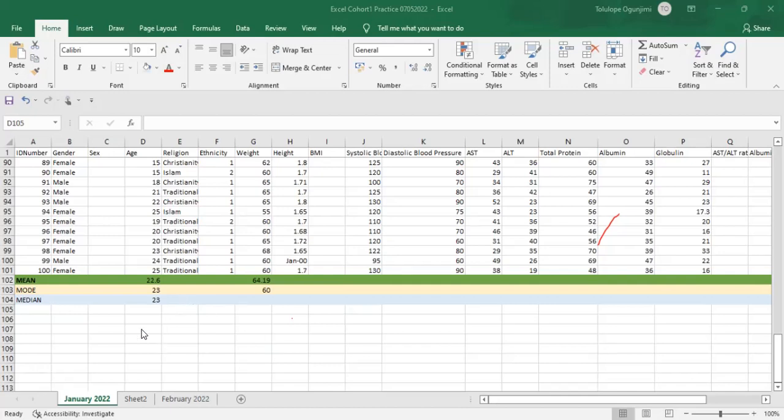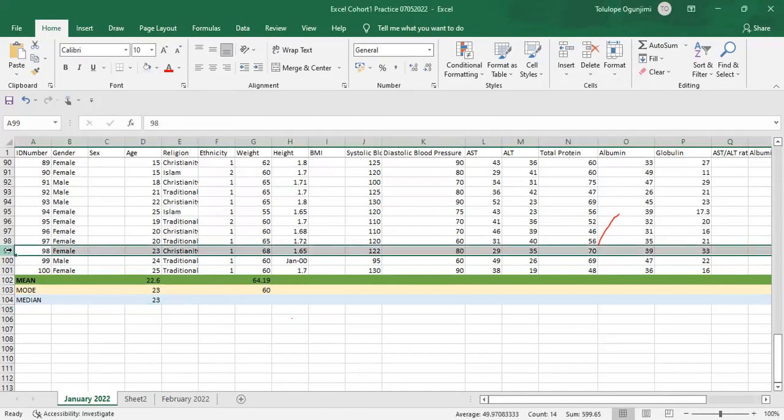Okay, so let's try to bust the bubble of this function. Something happened, and I realized that all my questionnaires are supposed to be 101, and I need to insert a row.